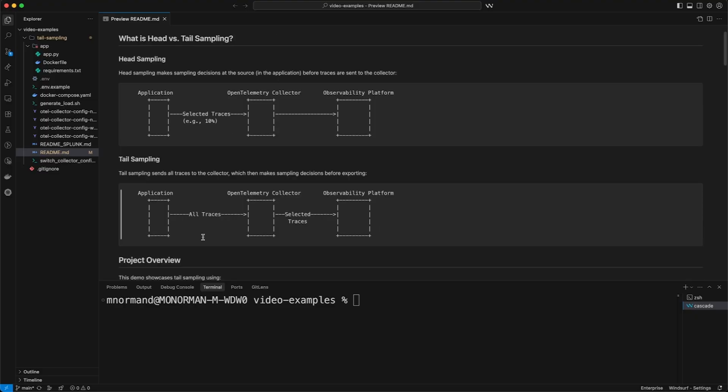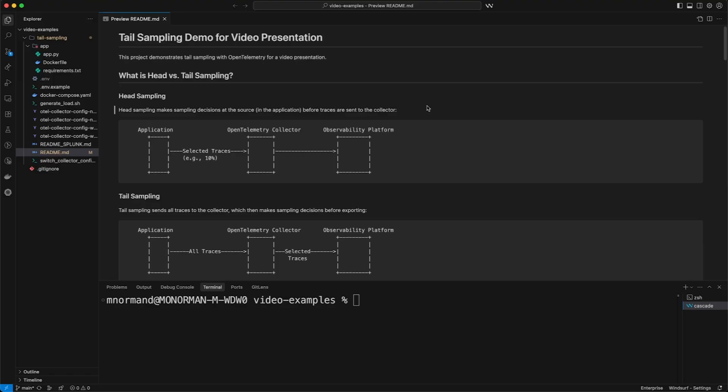Sampling is definitely useful if you have a very high volume of requests coming into your application and a large amount of telemetry data being generated from that. Let's say you have like 1 million requests per hour coming into your application, and so you have like 1 million traces being produced. If you've already profiled the behavior of your application and you know most of that traffic is normal traffic that doesn't result in an error, you might only be interested in seeing a fraction of that traffic. You might want to see only like 10% of normal traces and 100% of all error traces. And that's what sampling enables you to do.